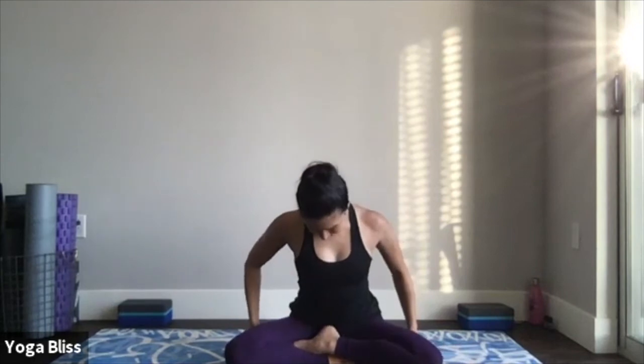Exhale, press up or rock and roll your way into a cross-leg seat facing the front of your space, the top of your mat. And as you sit up tall, stretch your arms out and back up toward the ceiling. Exhale, palms to touch, right in front of your sternum, right in front of your heart center. Final breath to seal our time with each other, and most importantly, this time with yourself.